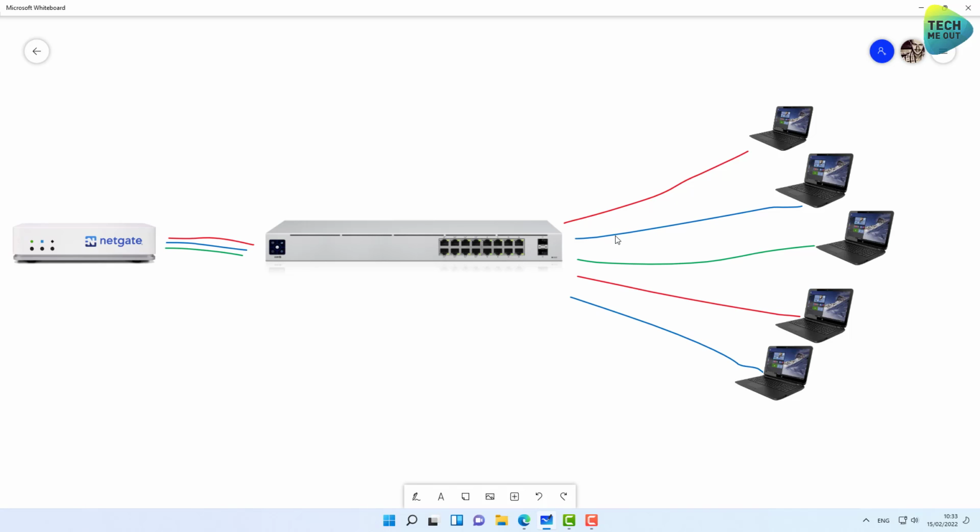And the end result, different computers will be able to be on a different network than other computers, even though they are sharing the same physical infrastructure. For example, the computers on the red network will be on their own separate networks, and the computers on the blue VLAN will be on their own network, and according to the firewall rules that we've defined, they will or will not be able to communicate with each other, but they will be on their separate networks. So this is VLANs really in a nutshell.